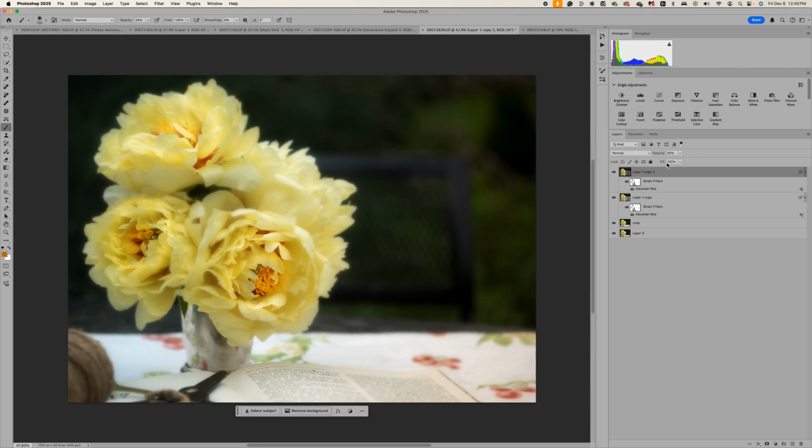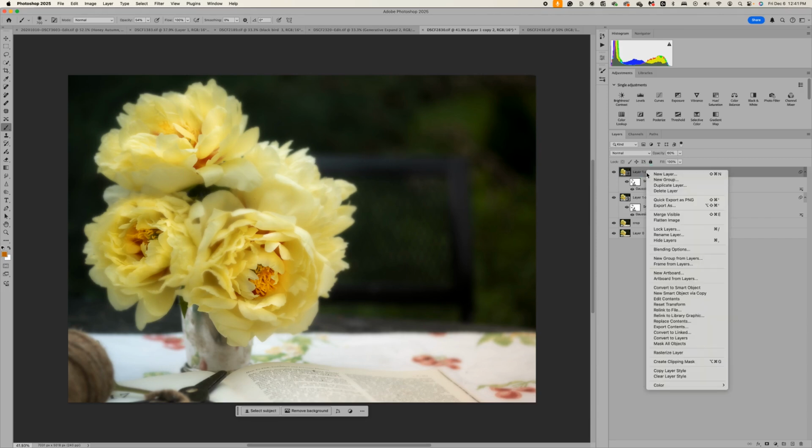Then we can go to this layer and you can decide how much opacity of that you want to add. You could take it all the way. There's before, there's after. So you can see we've got some detail, we've got some softness. It's interesting. You could also change your mask if you wanted to. So you can keep this layer. I'm going to bring down that opacity a little bit. There we go. I like that.